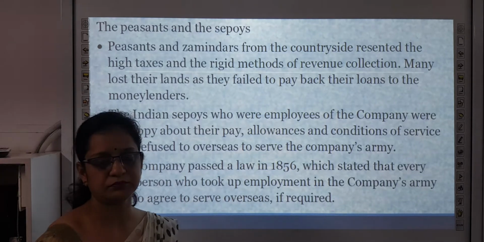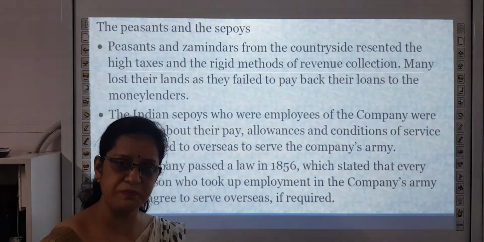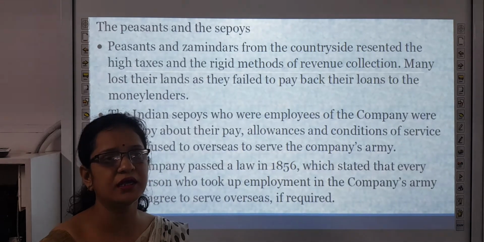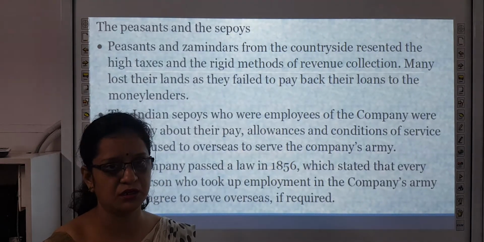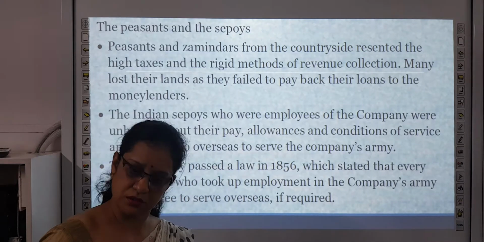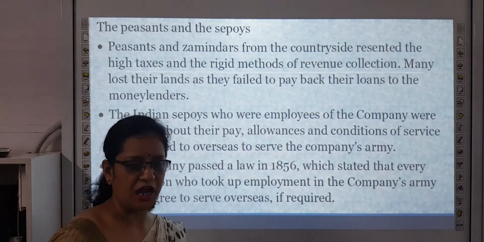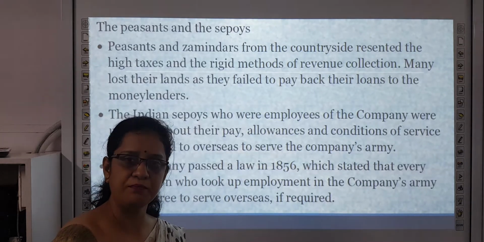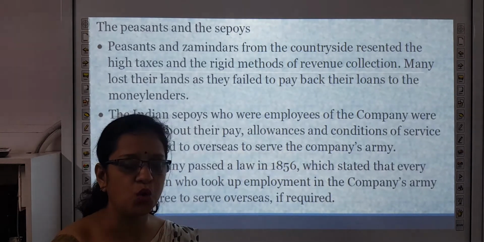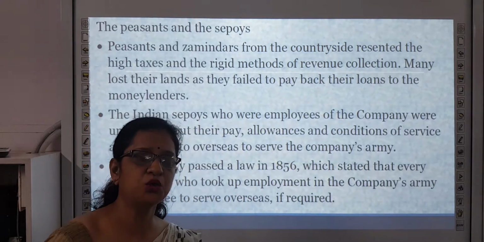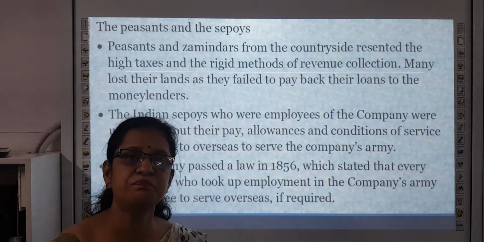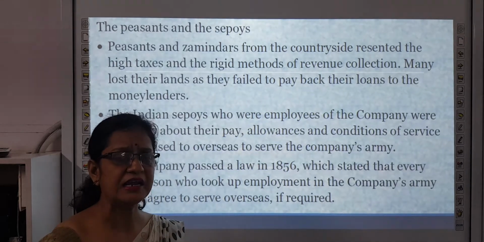How was it so? In that time, it was believed that if the sepoys crossed the sea, they would lose their customs and their religion. They didn't want to cross the sea, but at that time, when the Britishers forced them to go to Burma and fight for them, they refused. They didn't want to go, although they were ready to go by land. But they were harshly punished, and the situation didn't end there.